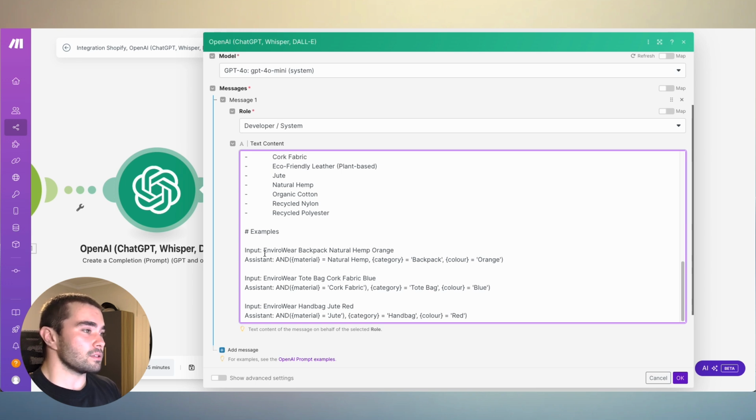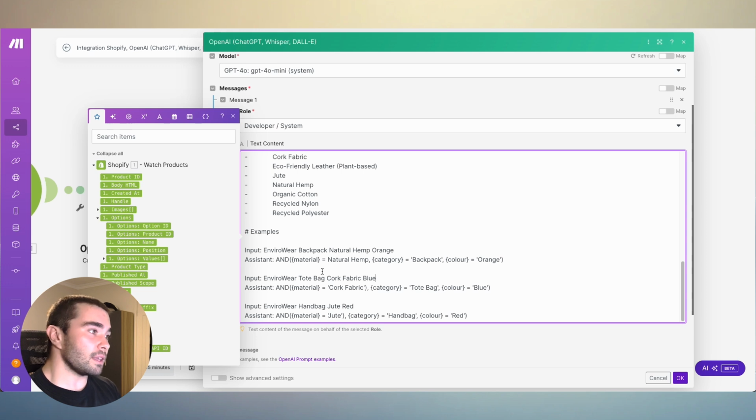So yeah, examples here to narrow down how we want it to respond every time, to make sure it only responds with the formula, because we don't want it to be like, sure, here's your formula. It has that all-in-one response, and when you put it in the next module, the Airtable module, it won't pick it up correctly. So yeah, just responds with the formula here, and this will narrow down the specific product, what I was talking about earlier.